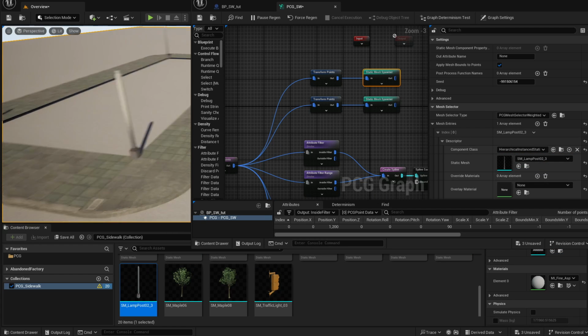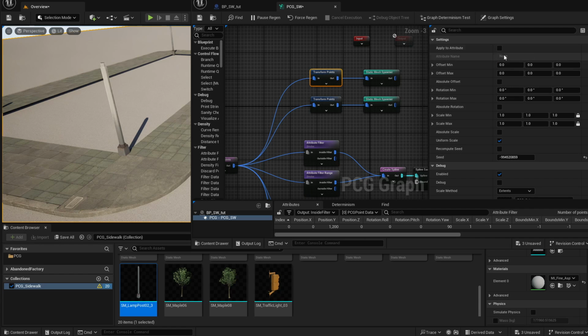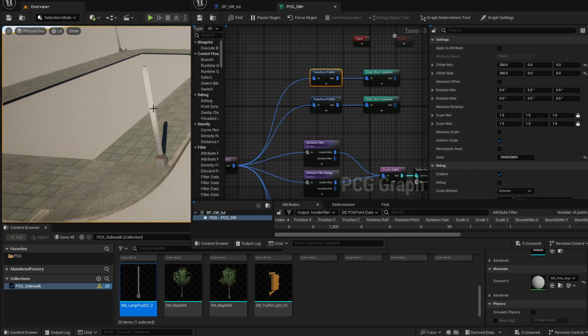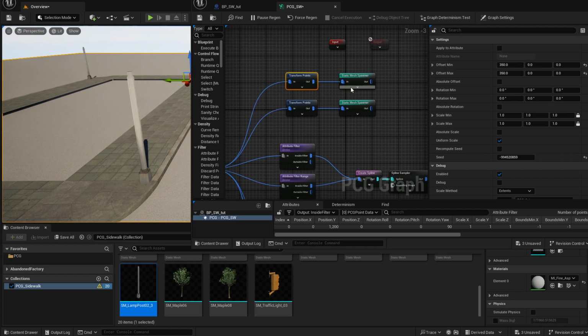So we'll be placing the pole for this traffic light into every corner. So let's offset by 200 units, actually 300 units, maybe more, 350. Okay, now I have a traffic light to this side.